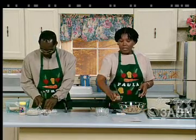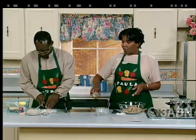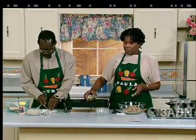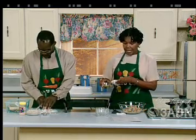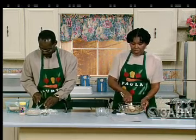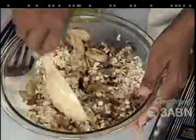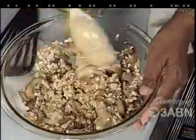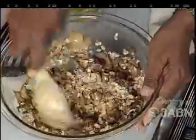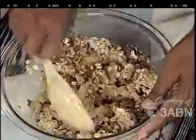I'm going to go ahead and get my skillet ready by putting in a little bit of olive oil, or you can use canola oil, because we're going to make steaks out of this. Let's stir this up. Usually what I like to do is let this sit for a little bit so it can mash up, get mixed in real well, and turn into the kind of soft steaks that I actually want to make.